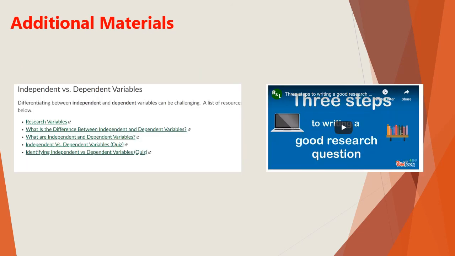The last materials that we're covering in this module are a couple of different pieces about asking good questions. There's a link to some sample questions for research questions. Don't miss this short video either. 3 steps to write a good research question. It's very short. It's very simple, but I think it will also pull all this information together. And then there's some more resources here for independent versus dependent variables that you can delve down into if you're still having some confusion about these pieces. Okay?